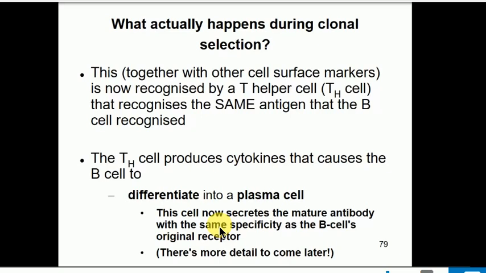Okay, so the cytokines that are produced by the T helper cell cause the B cell to proliferate, to make lots of copies of itself, and when it's made all those copies and fully differentiated, it's now going to secrete the antibody that's got, well, actually not exactly the same specificity as we'll see, but the same basic specificity as the B-cell receptor did to begin with. In fact, during that process of differentiation, the antibodies get better and better at recognizing the antigen, but we'll say more and more about that in a later lecture.